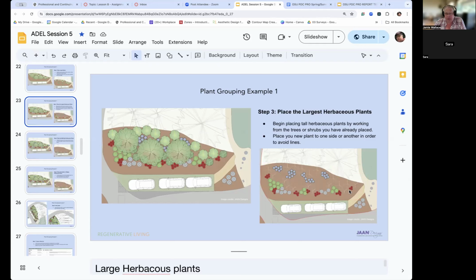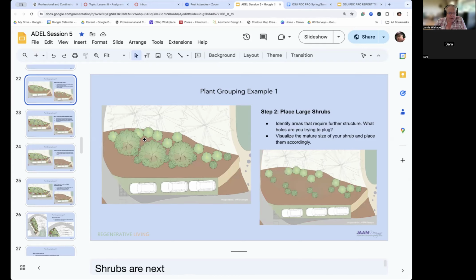And again, what they are is really not important. It is important, but in this class, it's a little less important. And certainly with this example, it is. So we are plugging holes here. So you'll see what happens when you put together trees and shrubs and go back.